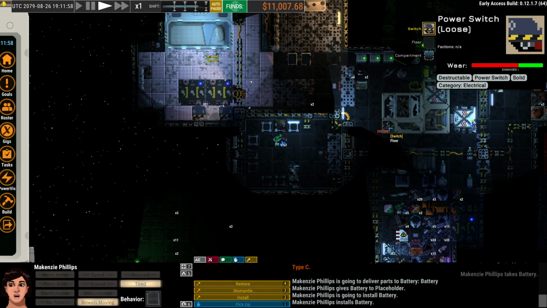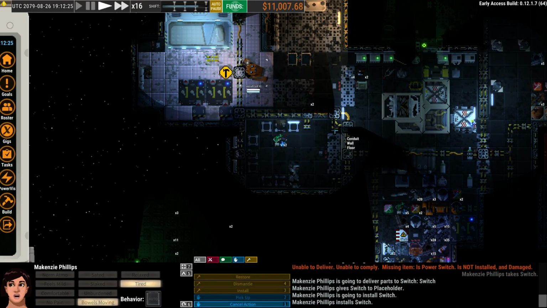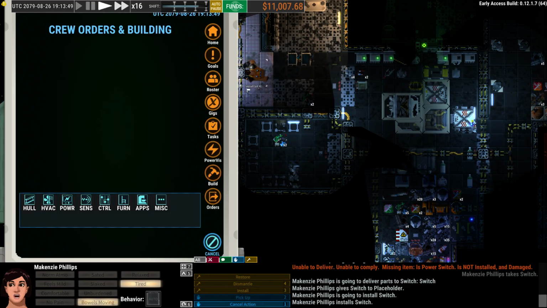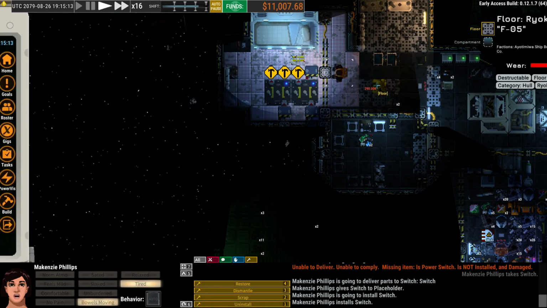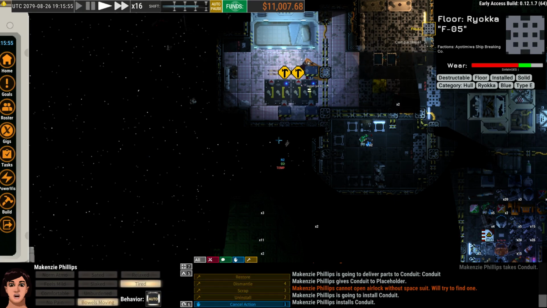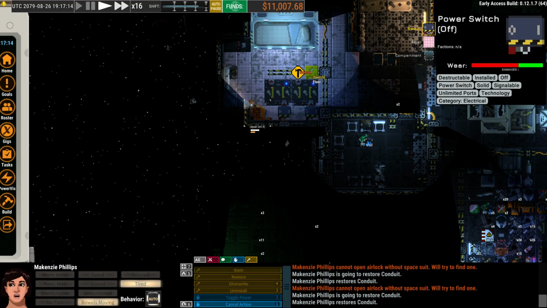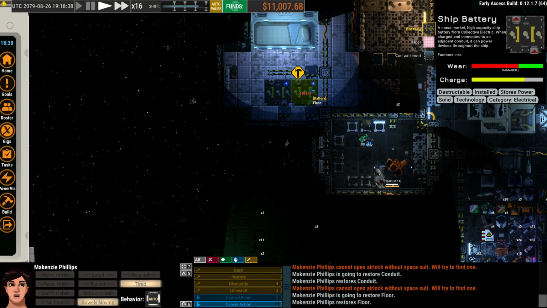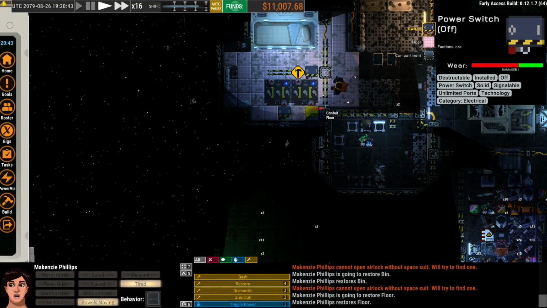I'm going to take you and install you right here. And then I'll install a conduit right there. Like that. We're also tired. Maybe we'll give ourselves a nap. Okay. How are we looking here? Alright, so if I toggle you on, here, let's get ourselves back up here.